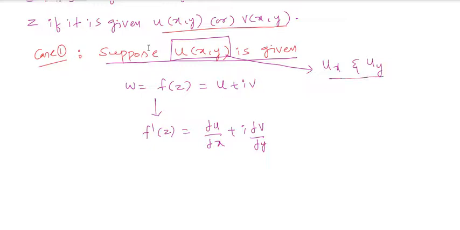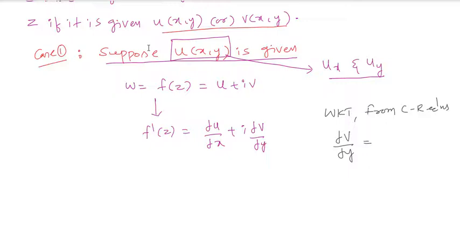So this also you can replace because it is an analytic function. You are trying to construct an analytic function, so that must satisfy your CR equations. Hence this dou v by dou y I can replace with respect to dou u by dou y by CR equations. We know from CR equations, dou v by dou y is nothing but what?